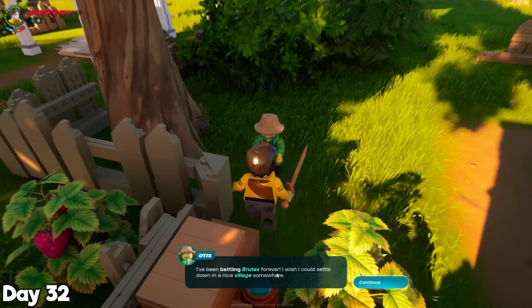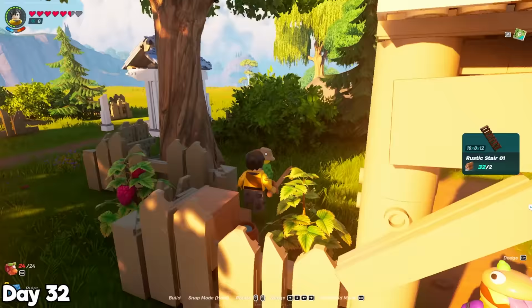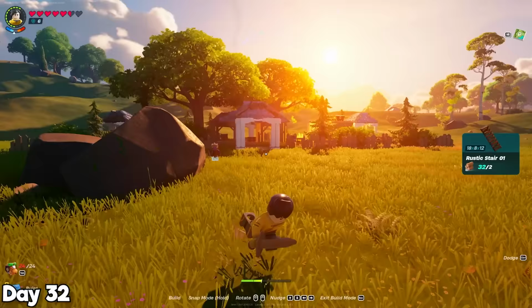I wish I could settle down in a nice village somewhere. We don't really have any space in the village for you, and I'm gonna be honest, no offense, but you don't really have a cool outfit. We already have a farmer. Sorry, bro, you got a nice gig going by yourself though, so it's fine.